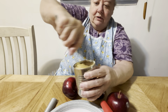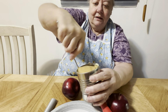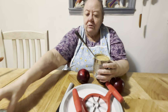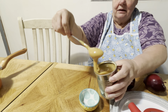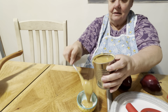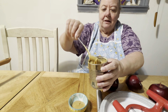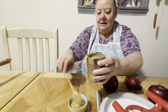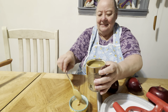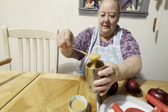So, we're going to do a taste. We're going to put a little bit in here if we can. This is homemade caramel. Do y'all call it caramel or caramel? Let us know in the comments how you say it. Is it caramel or caramel? Okay, I always say caramel.